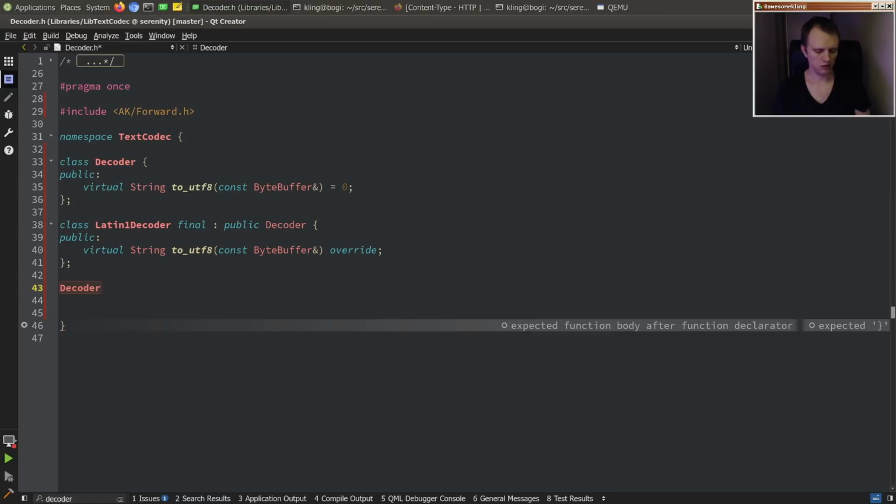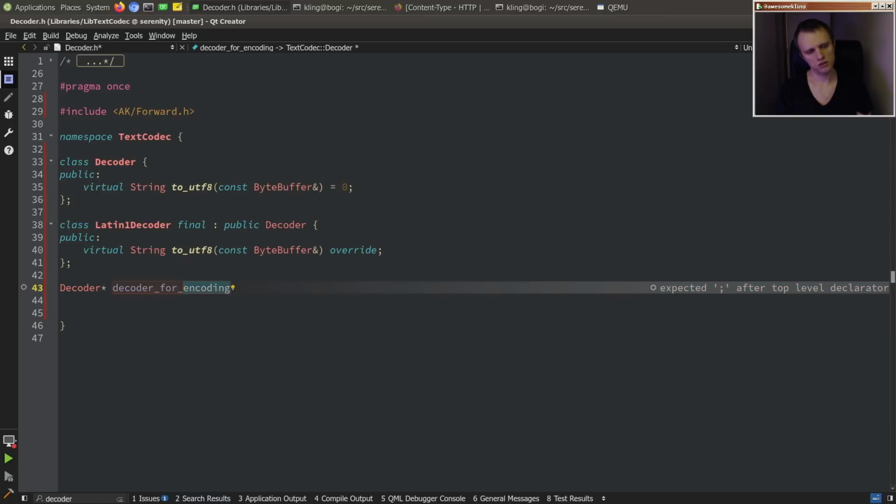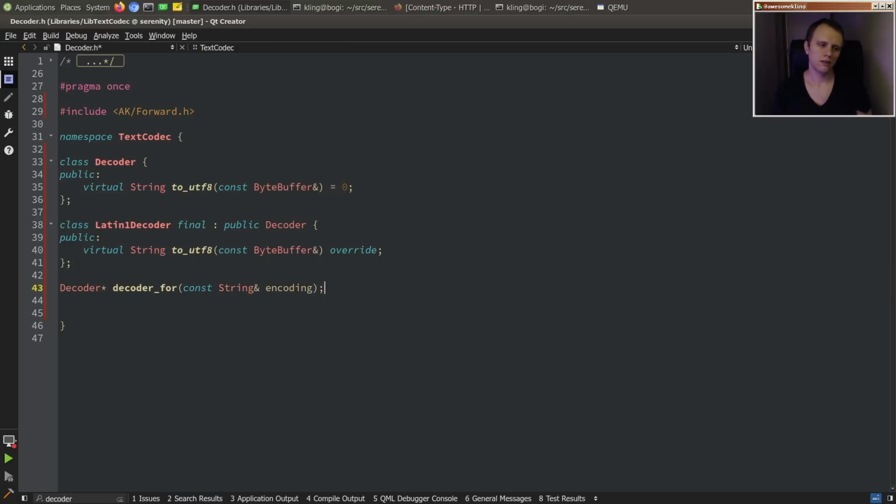Let's see, decoder. We'll have an API where we fetch a decoder. So decoder for encoding, or code string encoding, something like this. And then you can call that.